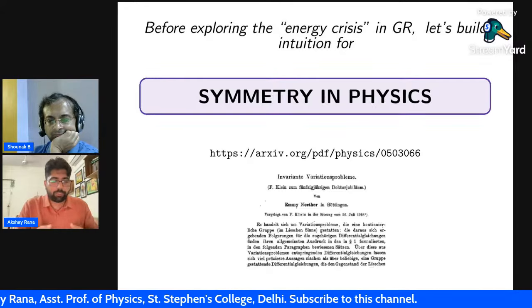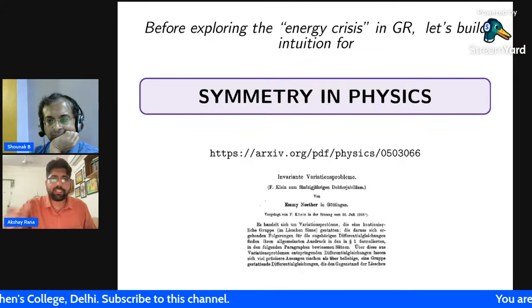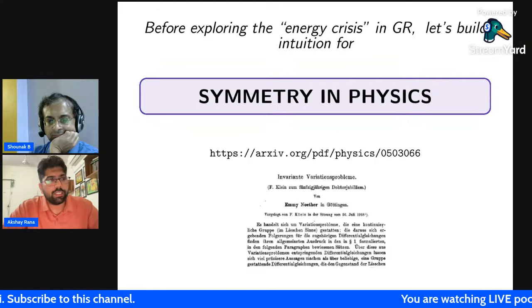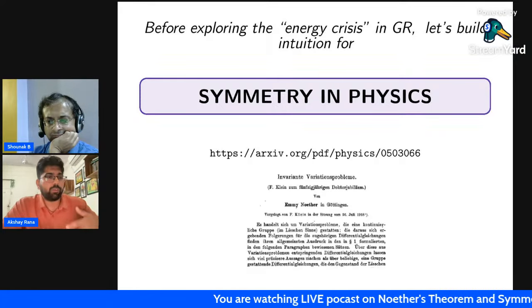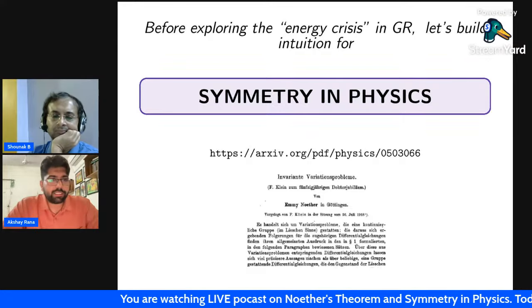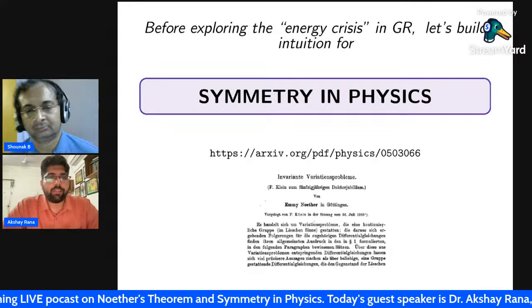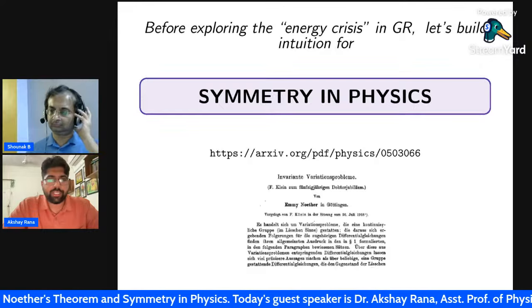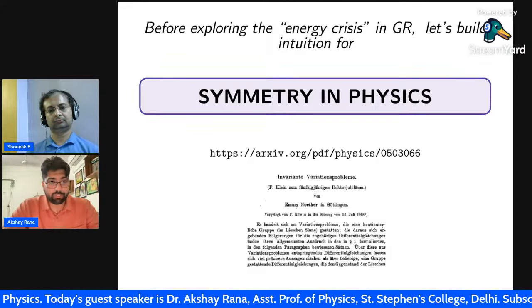When we talk about modern physics, we talk about STR, GTR, and the quantum field theory that came in the 20th century. Anyway, the symmetries were available, or different kinds of these patterns were already visible in those subjects as well, in the physics that we had understood till the beginning of the 20th century. So we'll try to gauge what kind of symmetries there are and what this word means.